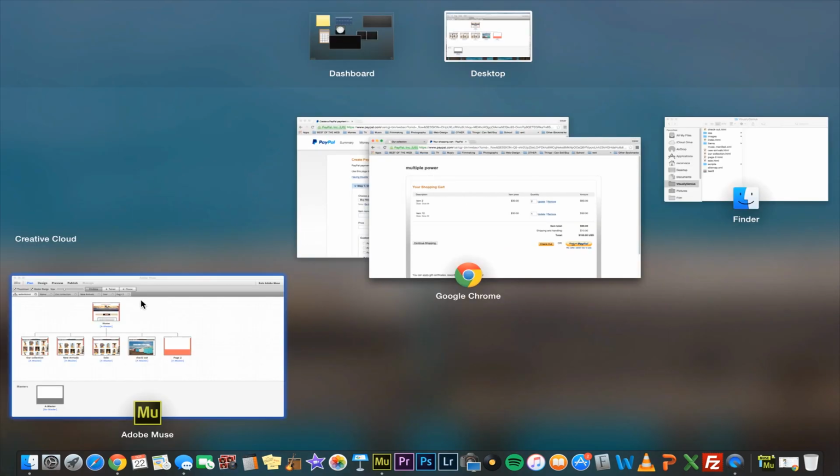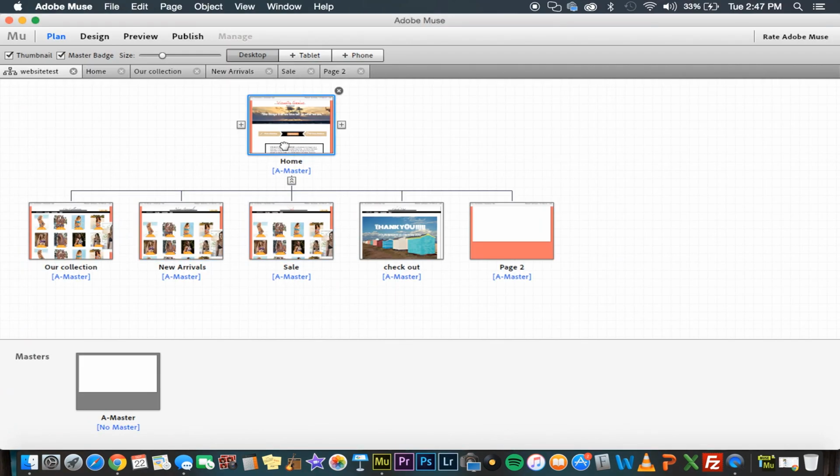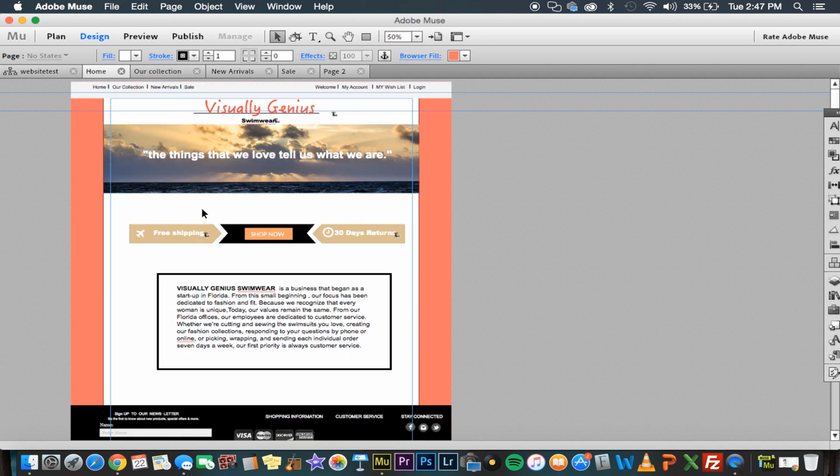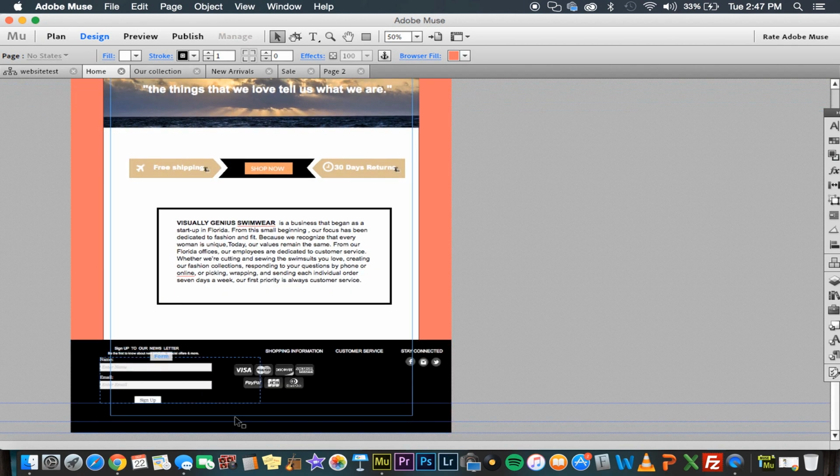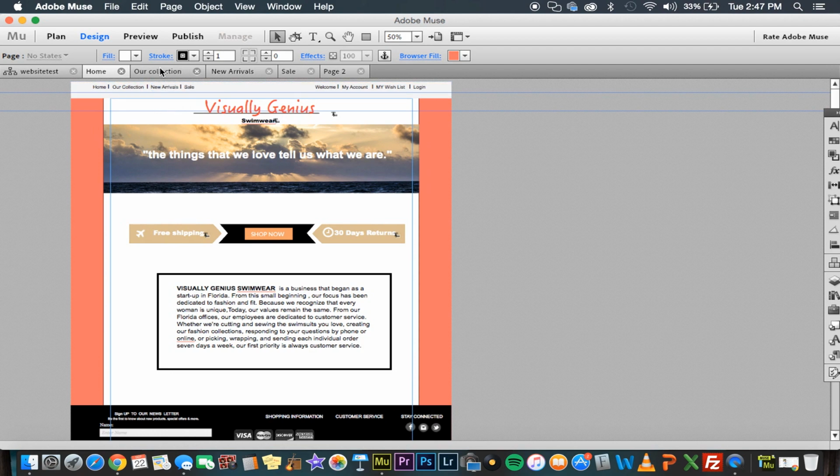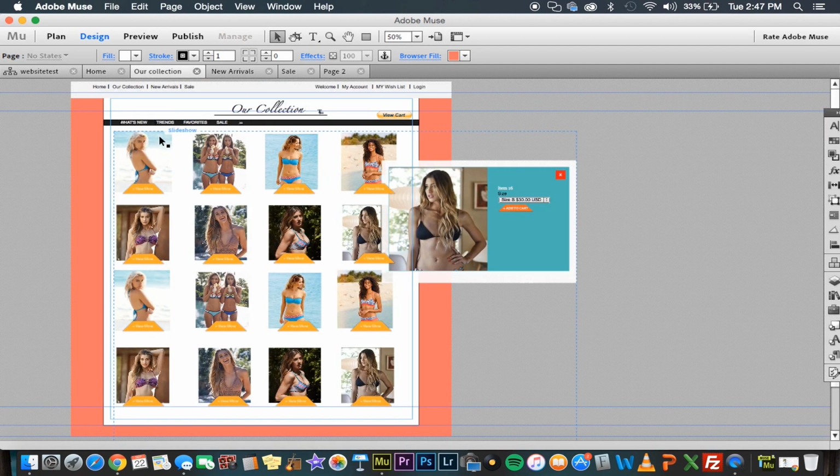And so we're going to go right into Adobe Muse to see how we made it. And so this is the home page. As you can see, just a bunch of text and graphics. We have the footer on the bottom. And so here in our collection, now the way I made this is a slideshow. It's a Lightbox slideshow. And so each of these products is an image in the slideshow, and it's going to bring up this Lightbox. And here we have a code from PayPal, and it's going to give you a brief description and little X. And so we're going to see how we make this.